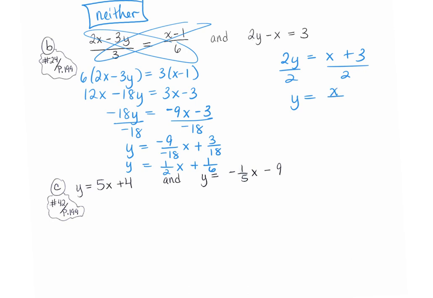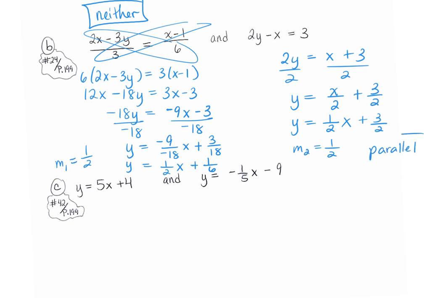Either way, someone's saying x plus 3 over 2, which is the same thing as x over 2. It's fine. Yeah, x over 2 plus 3 over 2. Good. And then you want to write it as? Good. So identify that both of your slopes, so m sub 1 for the first line is equal to 1/2, and m sub 2, the slope of the second line, is equal to 1/2, so the lines are parallel.